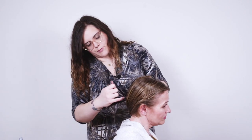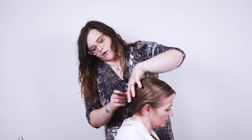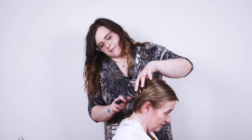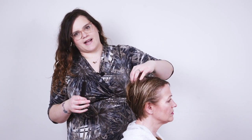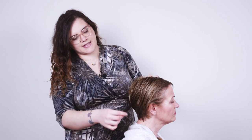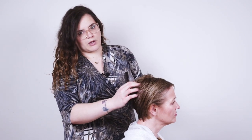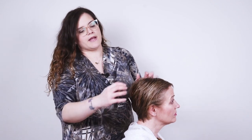We will be able to use a brush in the top bits of this hair, but at the bottom you'll be relying on your comb to smooth out the hair and get it exactly where you want it. When you're looking at shorter haircuts you can usually see that it's been cut in a specific way so the hair sits where it's supposed to be. Quite often when you start to blow-dry you will see the hair forming into the shape that your client already loves to wear it.